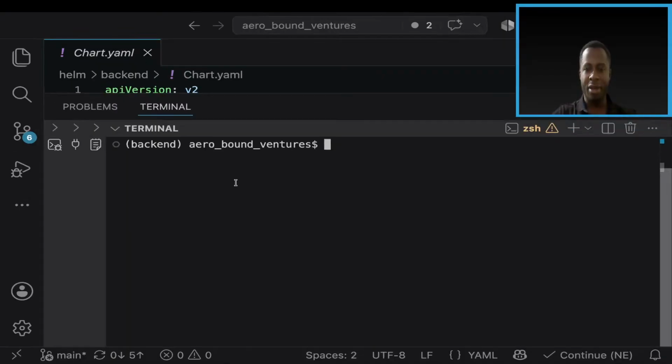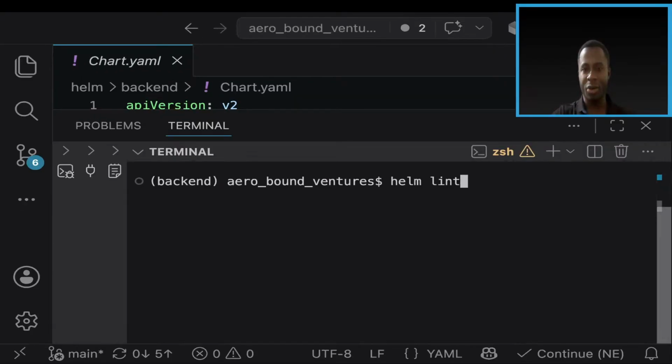So the command, first of all, before you render them, you need to check for possible errors. There could be structural errors in the Helm chart. It could be a linting error. So you say helm lint. Lint is a command. I hope you can see this.